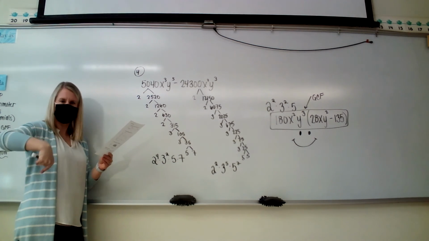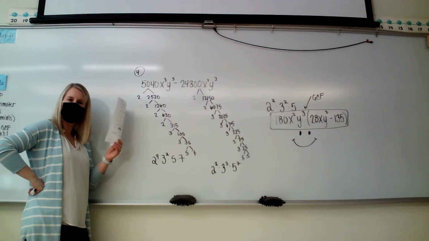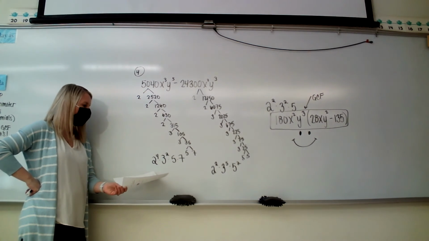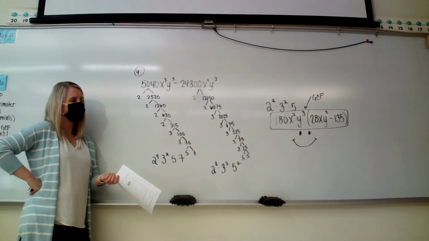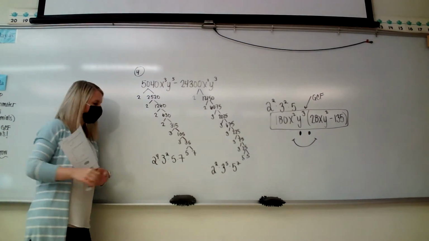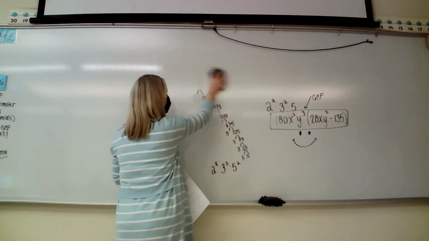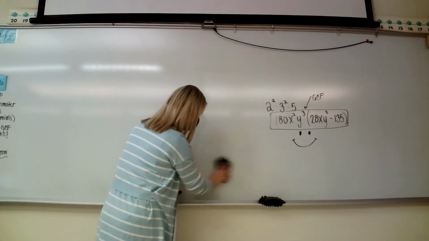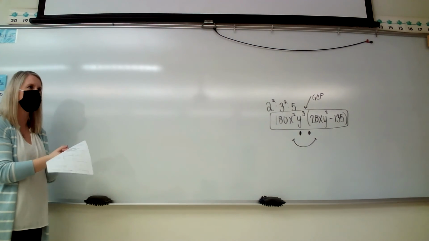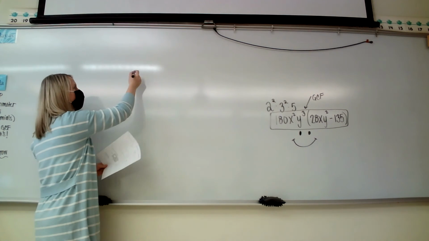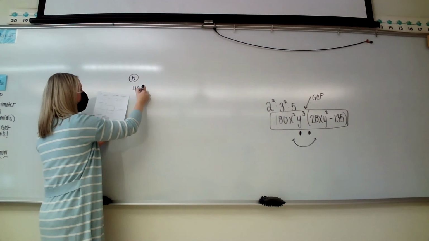So let's just go through the process again. What we're doing is making a prime factorization, beautiful little factor tree with all the prime factors. We write it out in kind of exponential form because when you write it like that, you see what they have in common, and then that helps you get your GCF. So let's do 5. Now we have a few examples on the back for you guys to try if you're bored, you want to do it on your time, and if not, then we'll just see if there's any questions for tomorrow. Once again, there'll be one like this as an extra credit. Let me write it out first.